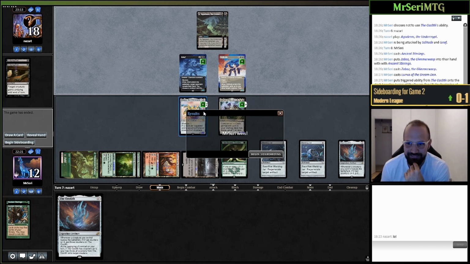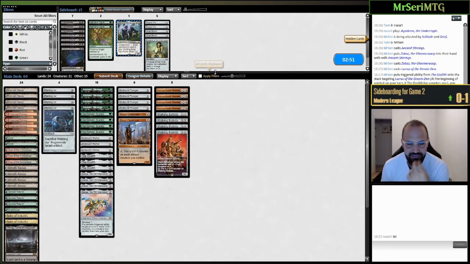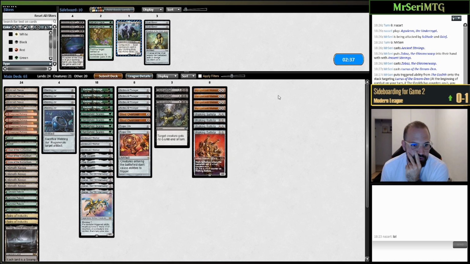Nice freaking deck, man. So next turn we can sack Zavaz, recast it, and be happy. Alright, so they're playing that. Torpor is good. Dismember, I guess they also play Stoneforge Mystic, right? So maybe Dismember is fine.